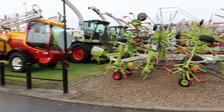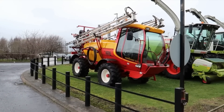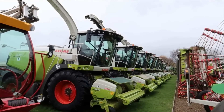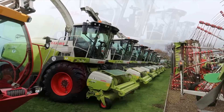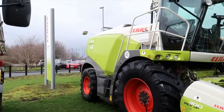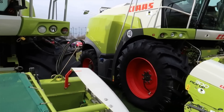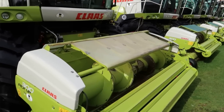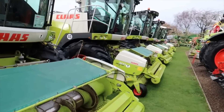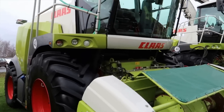Coming forward, we've got more grass equipment: windrowers, tedders, another air buggy. You can't have too many of these, can you? Look at these. So first one up — they've all got the same headers on the front as far as I can make out. CLAAS 970 forage harvester. These might all be 970s actually — oh no, 950. I was really hoping there was going to be a Terra Trac but there's not. Another 950 — very cool.